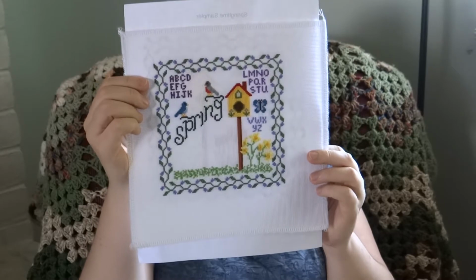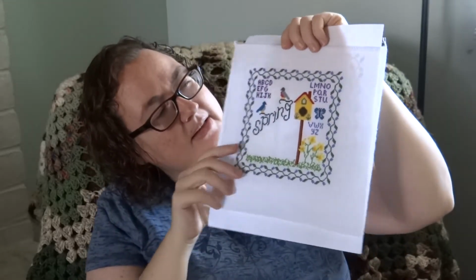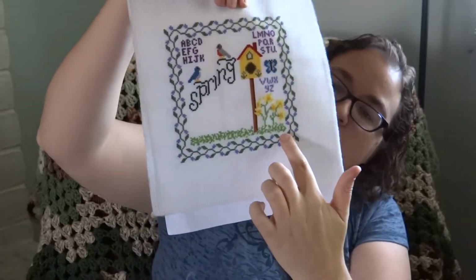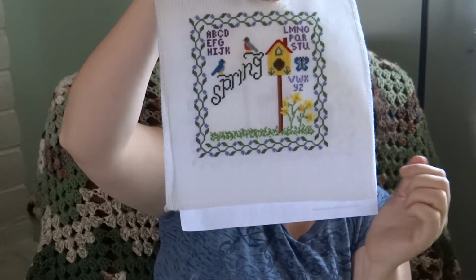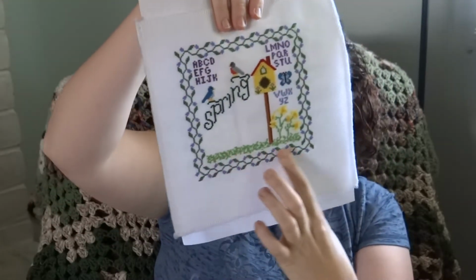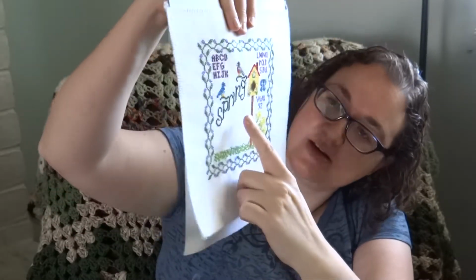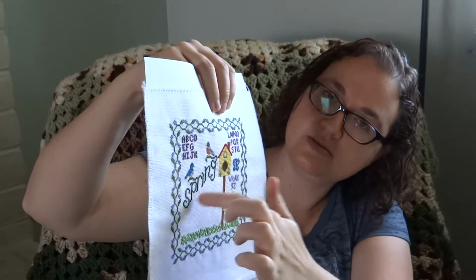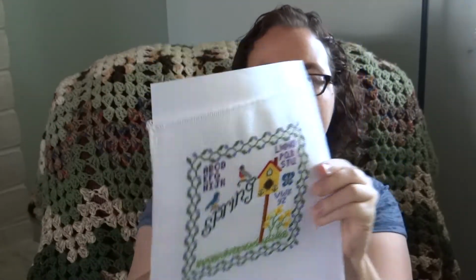I have finished the border, and I have put in these flowers here, and one of the shades of green in the grass. There's 3 shades of green. So basically all I have left, I need to finish the grass, and then there's the tulips here and the purple flowers here, and then little flowers spread around throughout the background. Just a reminder. And this piece will be done. So I'm really excited about that. It's turning out really cute. I enjoy it. So that is Springtime Sampler.